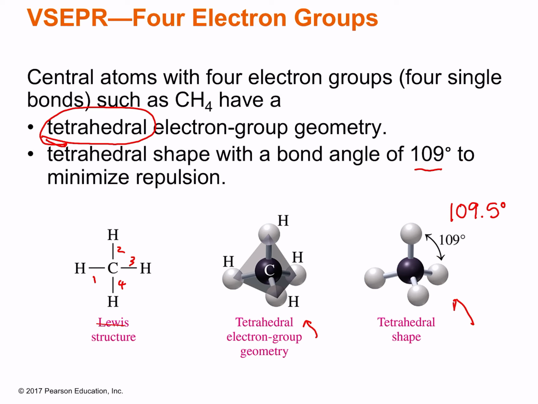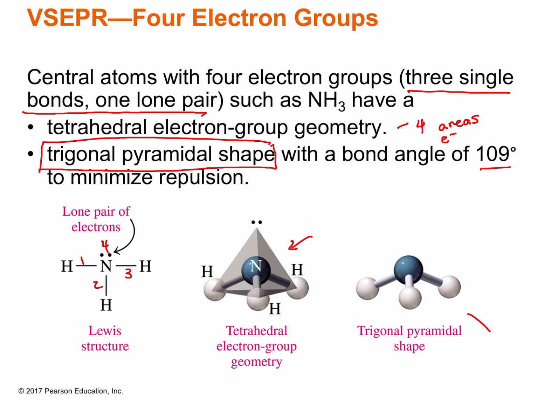Because if you look, this shape is tetrahedral. We have 4 things bonded to the central atom. Here, this top one, these electrons, we don't see them in the molecule. And so this is what I'm actually looking for. This is a trigonal pyramidal shape, because again, it looks like a pyramid. Okay, it looks like a triangular pyramid. So that's why it's called that. Okay, but the bond angle is the same. You just need to know the different shape name. I would recommend you start making flashcards for all of these.